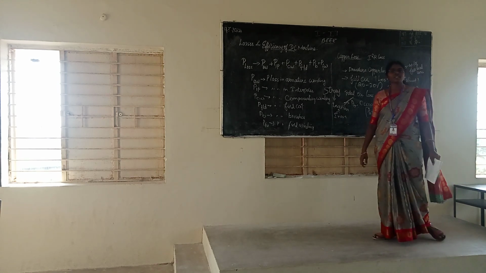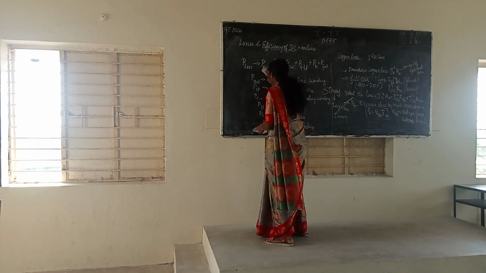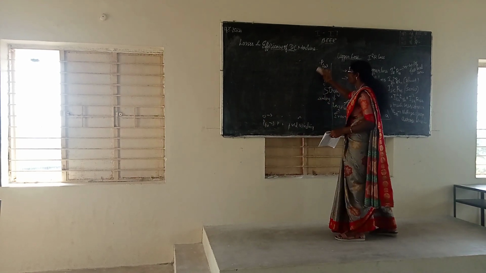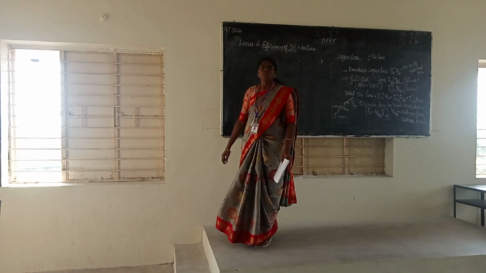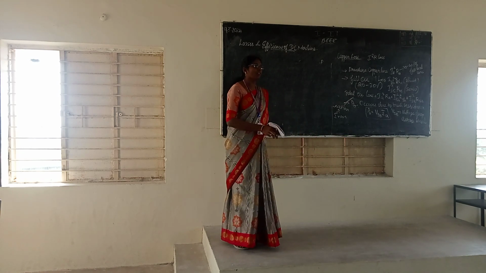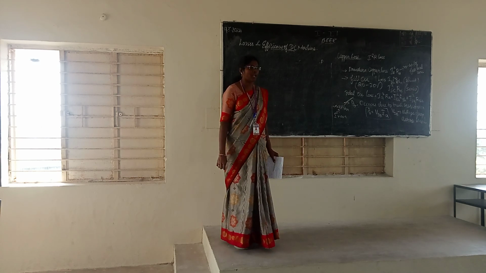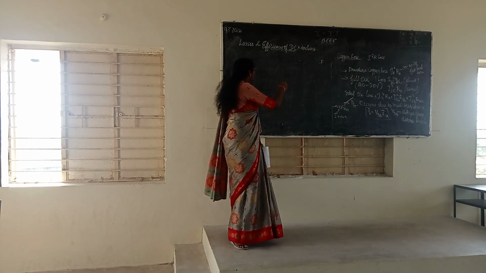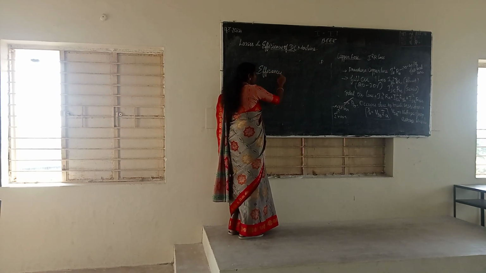Next is the efficiency. To calculate efficiency, what does efficiency mean? That is how the performance of the motor, or the machine, is. So that is said to be efficiency. If you are studying, your output will be in an efficient manner, which means in a good manner, right? So we have to find out the efficiency of the machine. That is how it works.